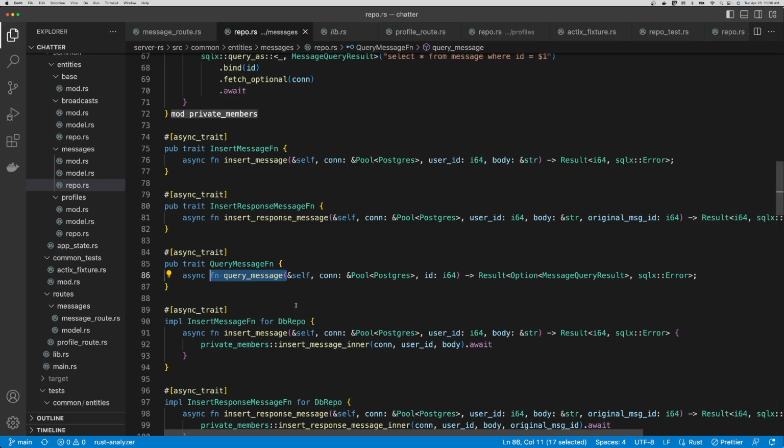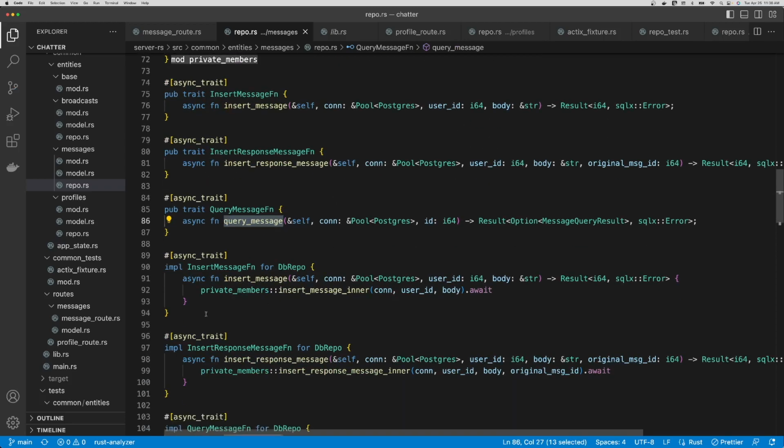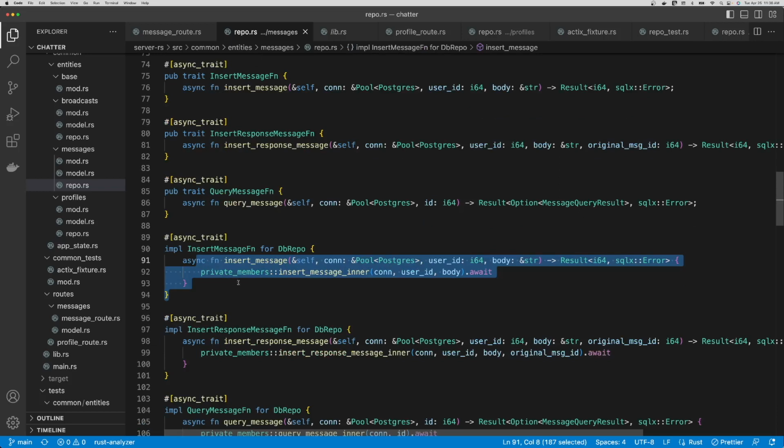Then the type, the struct, the enum, whatever it is, is going to impl that one monolithic trait. But in this case, as you can see, I have every single one of my calls, insert a message, insert a response message, query the message, each separately in its own trait. And then they're all implemented separately.